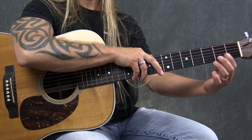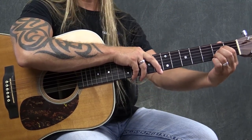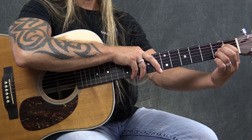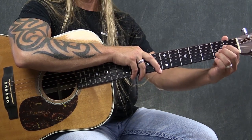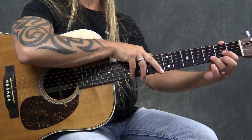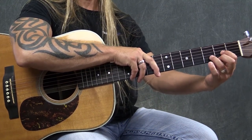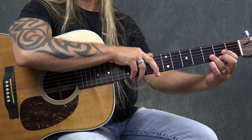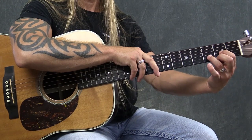D is a little harder than, say, an A chord. If you're making an A chord, you have three fingers — whatever finger combination you prefer — that you're putting together. So when you lift up, you can continually hold those three fingers together and set them back down. It's a little easier to practice bouncing with a chord like A than something like D. But it's entirely up to you and where you are in your practice. It's a really great technique: lift it up, set it down, lift it up, set it down. Train your fingers to make that shape.